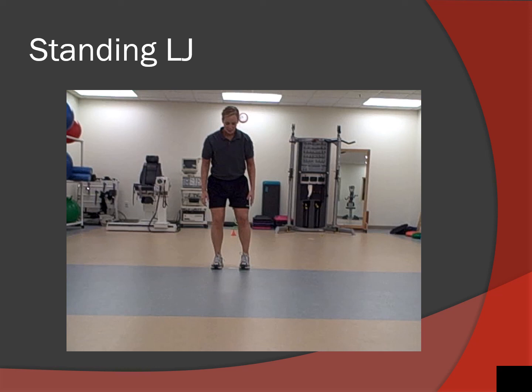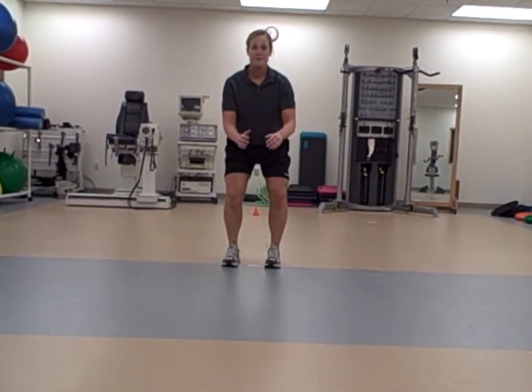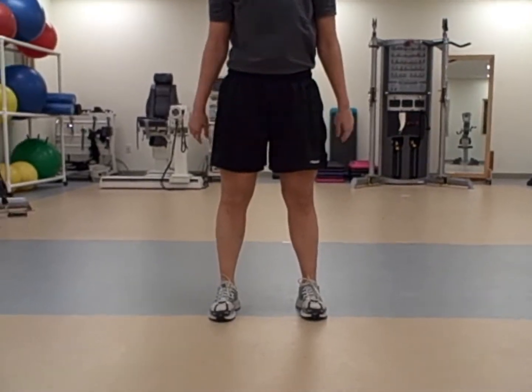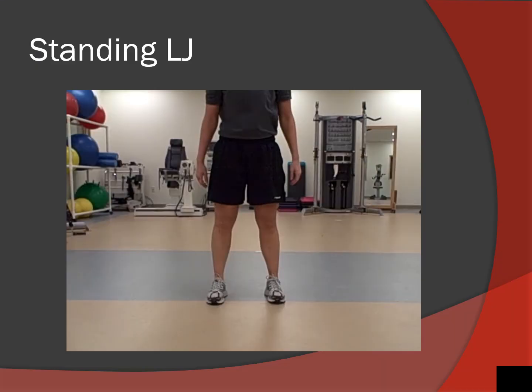And then you start to compare that standing long jump to someone who moves a little bit better. So this is our model that performed the standing long jump. So if you watch her preparatory, landing, you can tell her strength and conditioning background paid off right there. So nice preparatory movement, nice landing, nice deceleration, good positions of her lower leg, good force coupling.